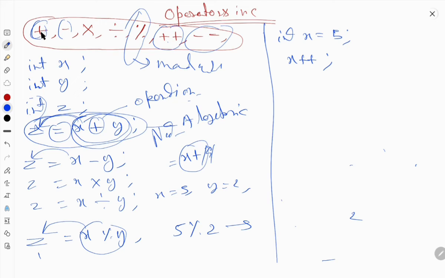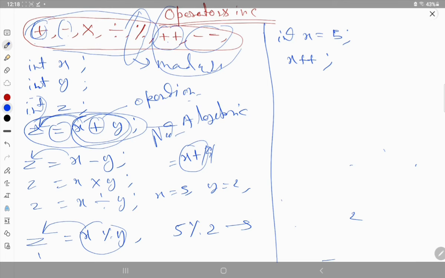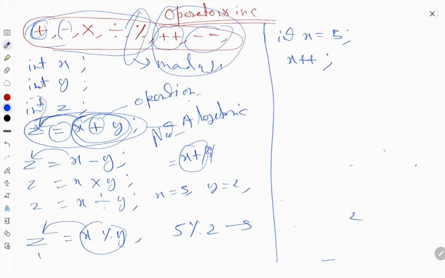So these five are binary operators and they need two variables, whereas these are unary operators. Unary means one, so there is just one operand to work on. So if this is plus plus, then the value of x will get incremented.